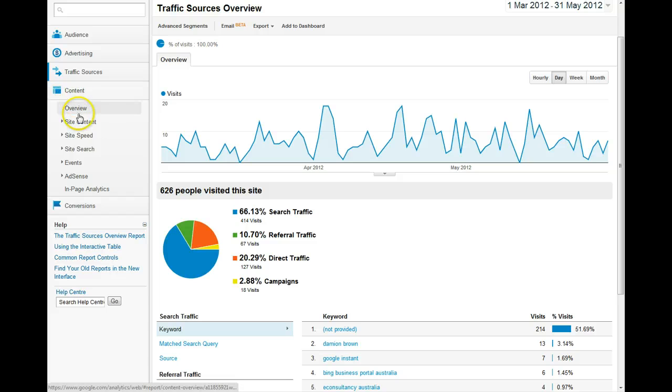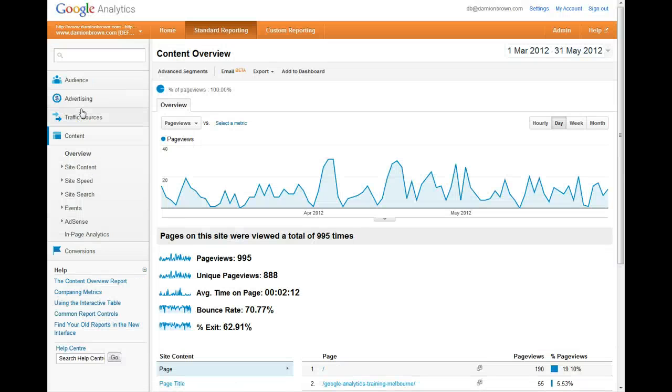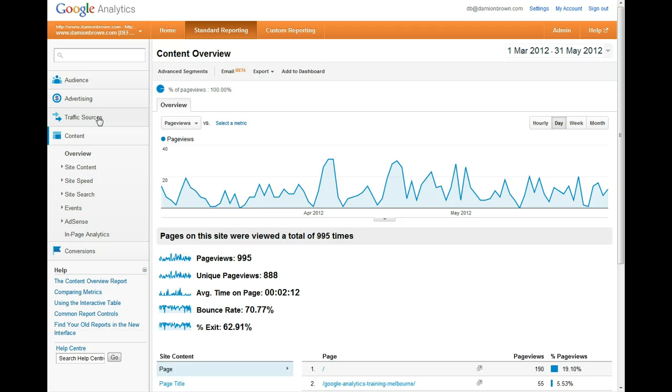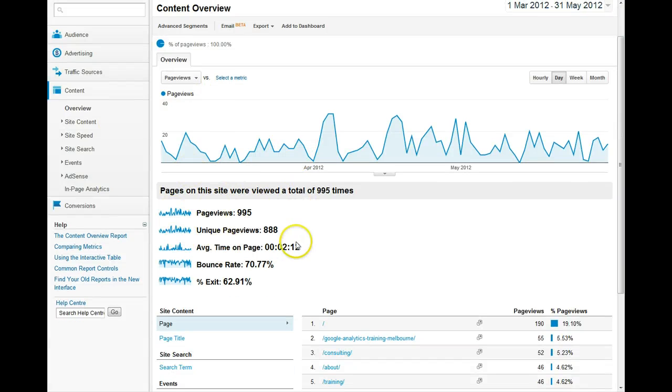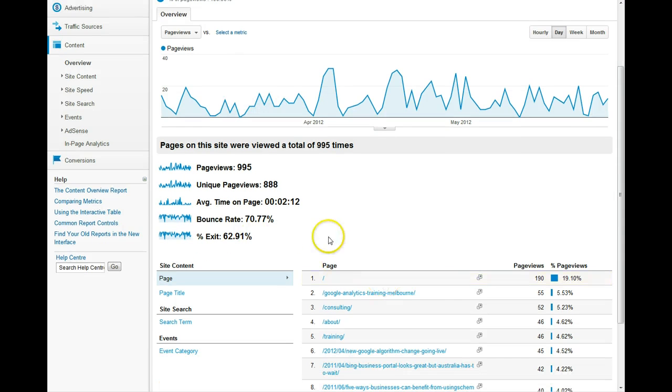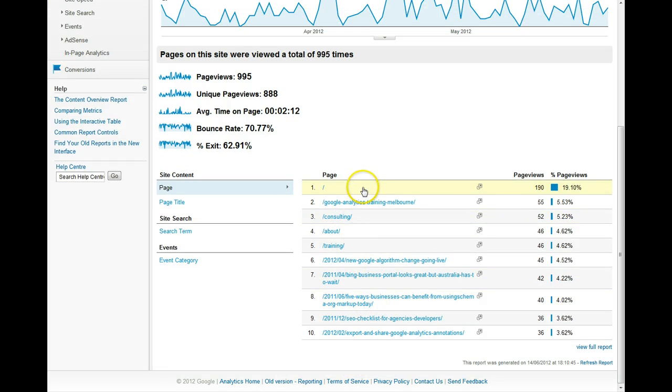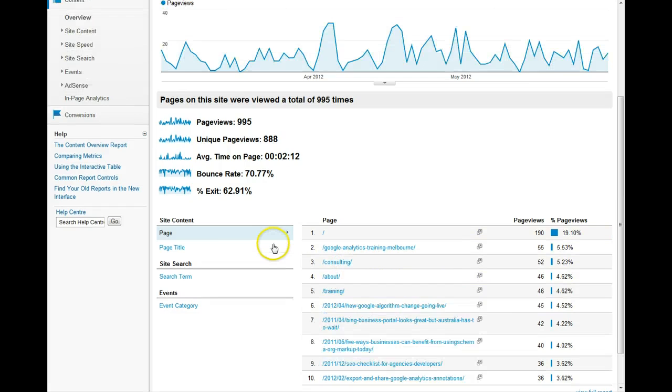And this is content, so you have your content overview. I like the way that all of these, traffic sources, audience, they all start you off with an overview, so you're looking at things from the very top, which is a great way of saying, right, here's what's going on, what am I going to do with this information? So you can see here that we've got some page view metrics and clickstream stuff, which isn't terribly insightful, but it's dropping me into some more interesting stuff here, like site search. If, for example, I want to jump in and see what people are searching on the site, or have a look at the popular pages.